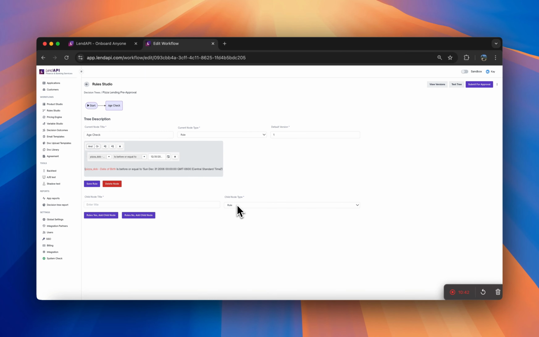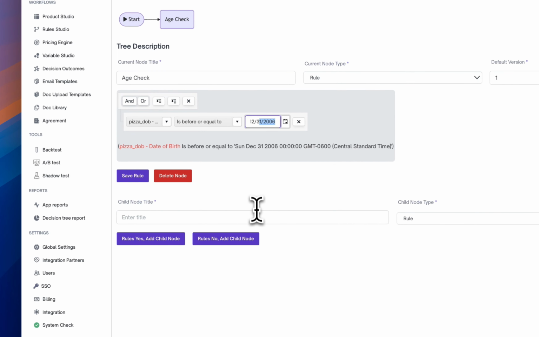So you'll notice that if you set this as a rule, there's actually a component, a node, that comes next after this rule, which is what happens if this rule is met, which means if they are born on or before December 31st, 2006, they should technically apply.